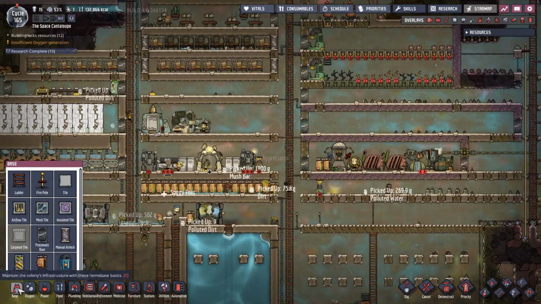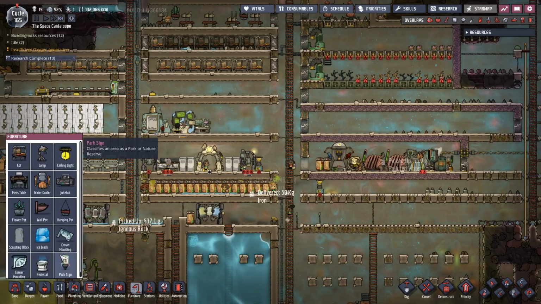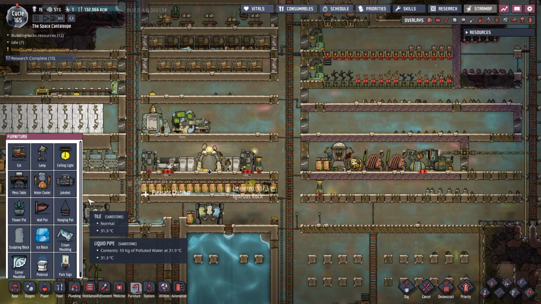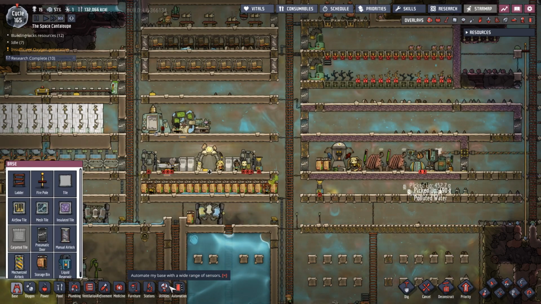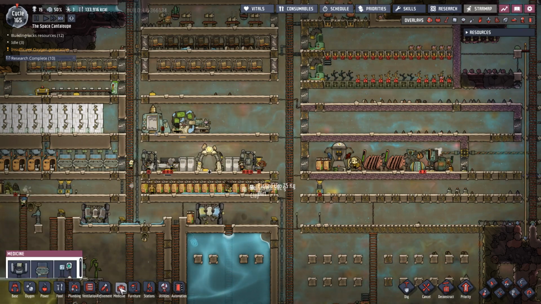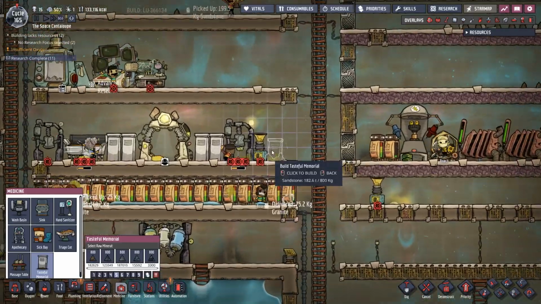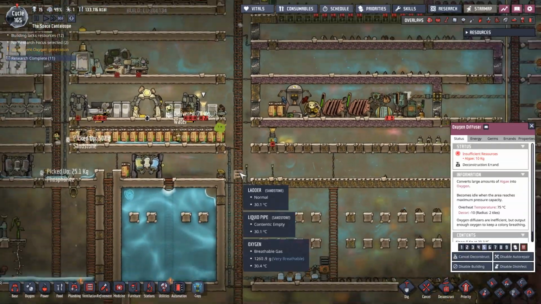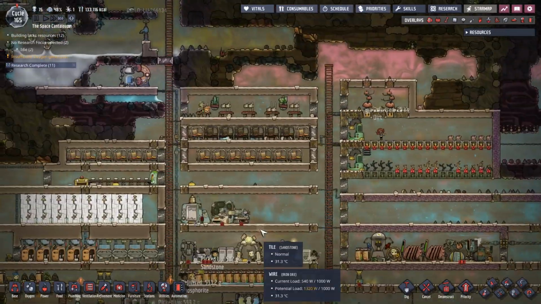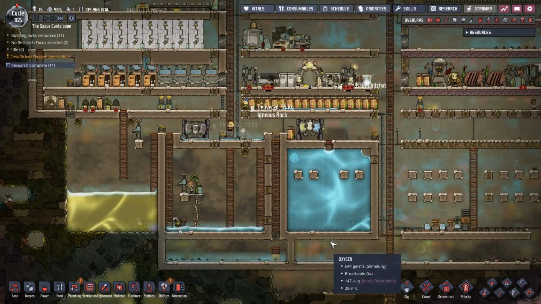I think I'm also gonna go ahead and build a tasteful memorial. If I can remember where it is. Is it a base object? It's not medical, is it? No, it is. Tasteful memorial. One more of those. I'm going to delete this one. Yeah, I know we're not producing enough oxygen right now, but we're kind of working on getting oxygen from other sources right now.